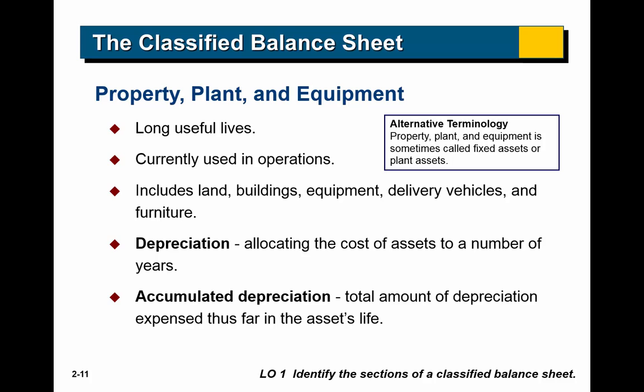Property, plant, and equipment includes property, buildings, and equipment we use for operations — they typically have long useful lives. Vehicles are included as well. We depreciate these assets by spreading their cost out over their useful life. For example, if I buy a building I'm going to use as a storage building for 30 years, it wouldn't make sense to expense the whole cost the day I buy it. Instead, we divide the value of the building over its 30-year useful life, so each year we take one-thirtieth of the building's value as an expense, charged against revenue generated by using the building that year to calculate net income.